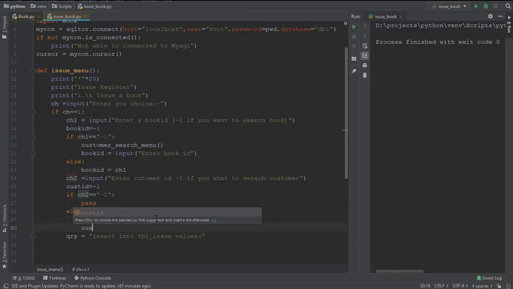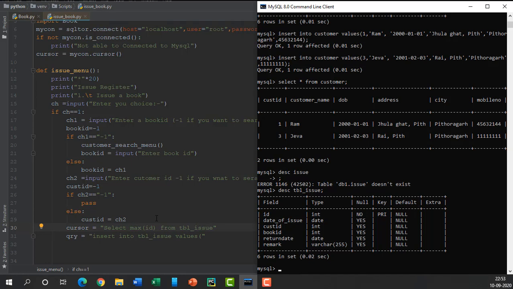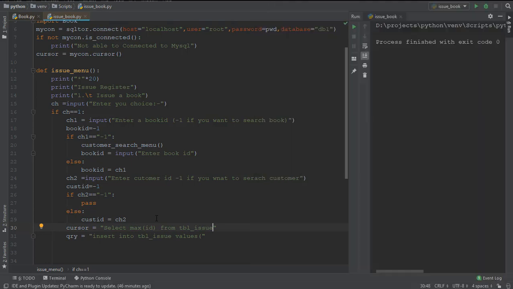So I'm going to have a cursor is equals to, let's say, select max id from tbl underscore issue. That's fine, and we are going to fire this query.